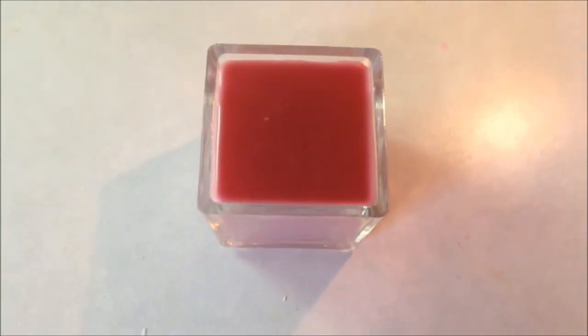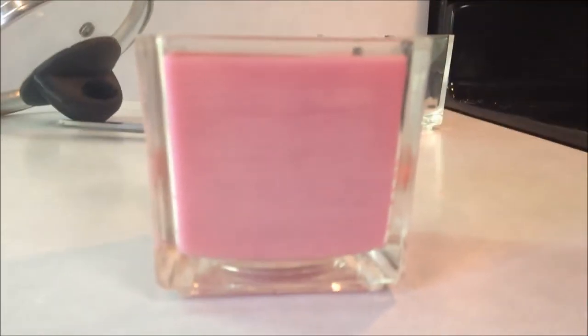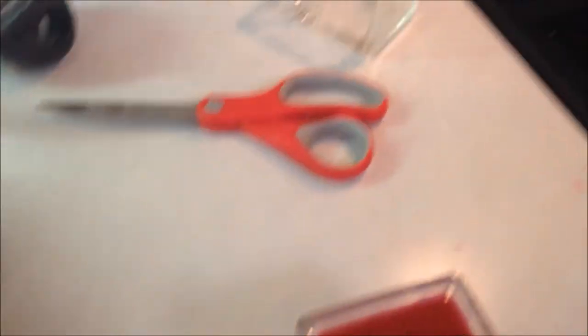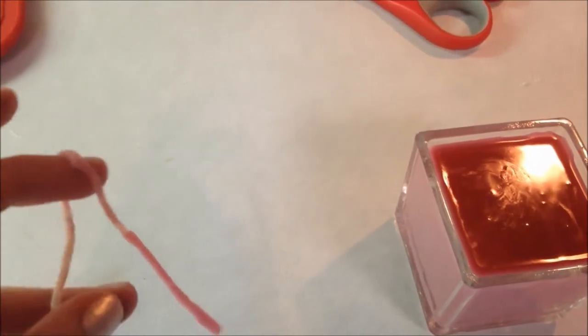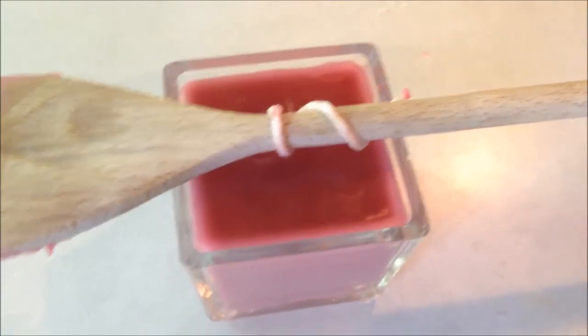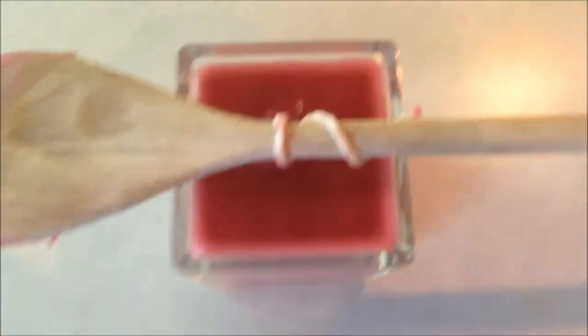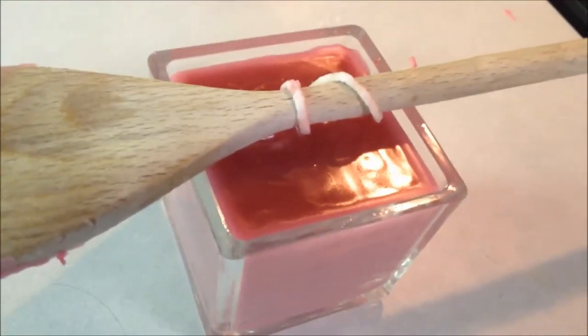I'm using the rest of my candle wax to make a little candle. I have this glass candle holder from the dollar store, and I just poured the rest of the hot wax in there. I have several leftover wicks, but I'm going to use one. I'm going to twist it around a wooden spoon and dip it down into the candle — just like this. The top of my candle isn't perfect, but this is just an extra project, so that's all right. The wick is down in the candle and it comes out and wraps around the spoon so I can cut it off later.